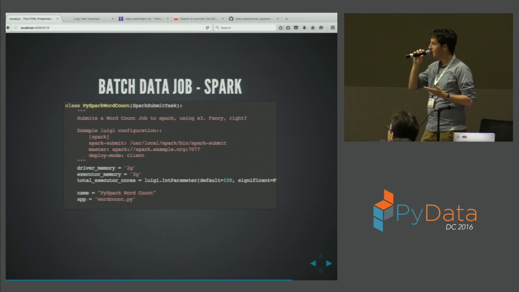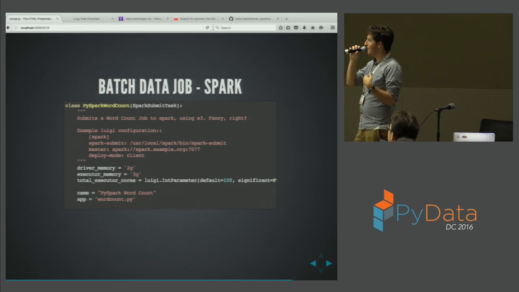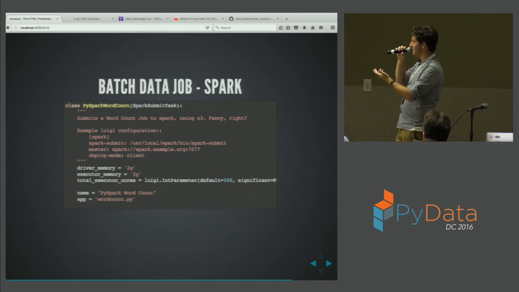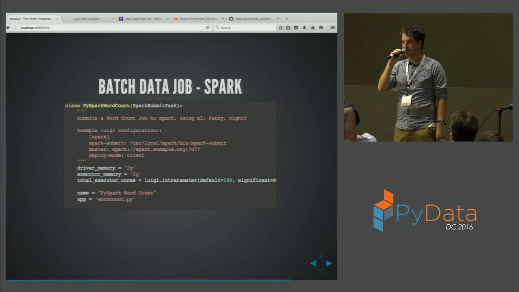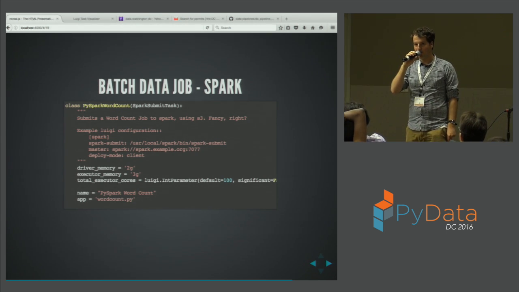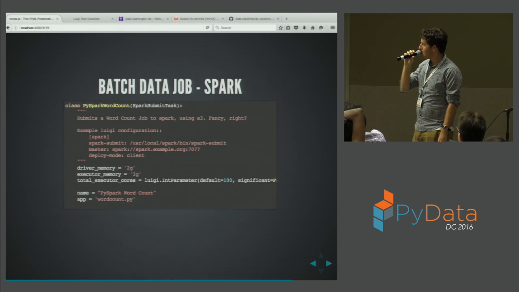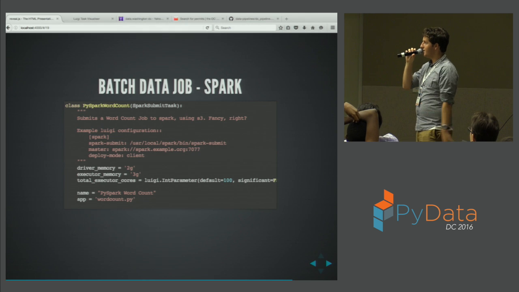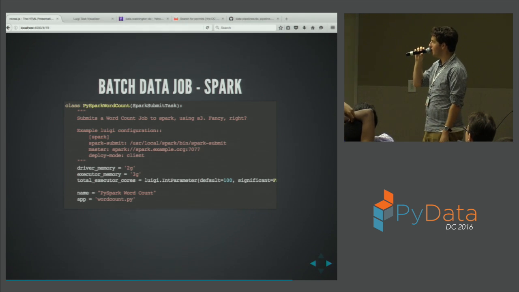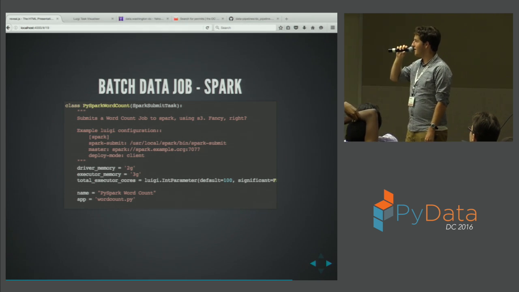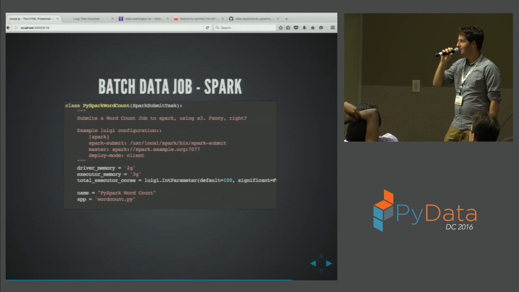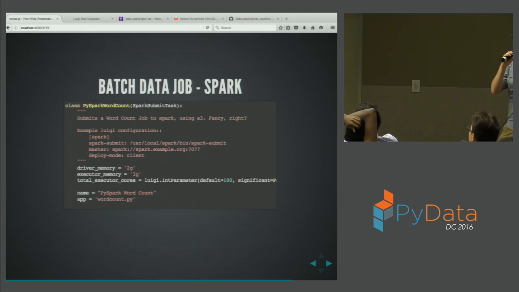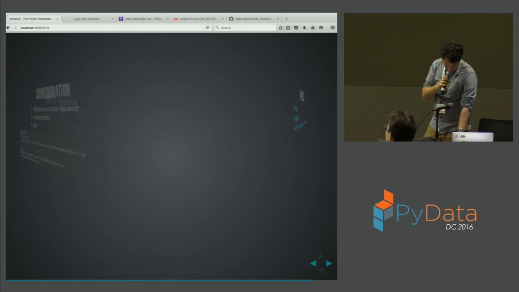Also, you can step this up from simple batch processing on a local machine to batch processing on something like Spark. If you had a file named wordcount.py, this is how you'd submit a Spark job as part of your data pipeline, which is really easy. So you just give it configuration, and I'll demonstrate that in a sec, title of the driver, memory, and then just give it a name and an application file that reads in from that. There's an example of wordcount.py in the repo.